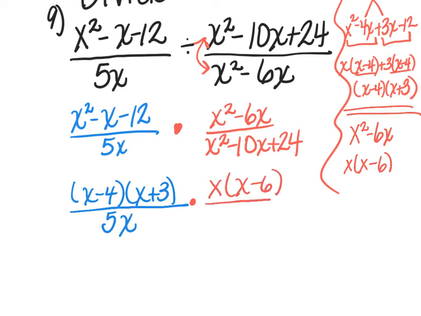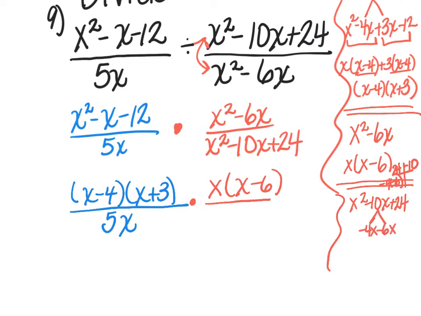And then my denominator is the trinomial x squared minus 10x plus 24. I'm looking for factors where a times c is 24 and b is negative 10. Sorry, it's kind of messy over here. That's what scratch work sometimes looks like. That would be a negative 4 times negative 6 is positive 24, and negative 4 plus negative 6 is negative 10. So I'll split up my b term into negative 4x and a negative 6x.